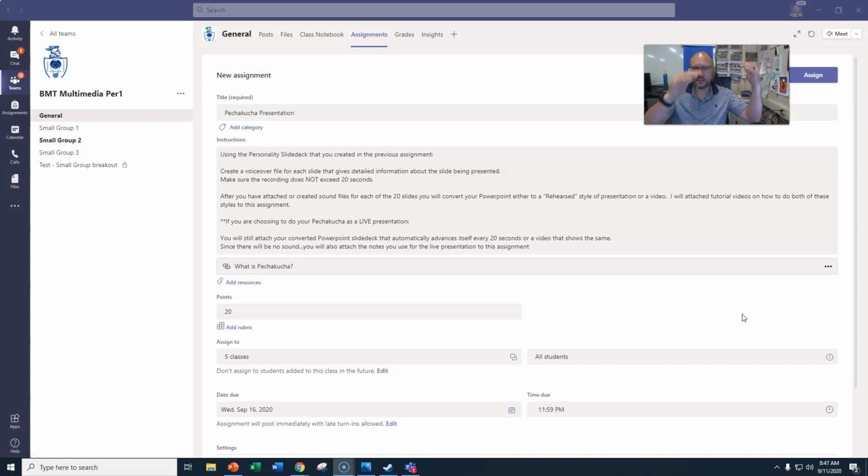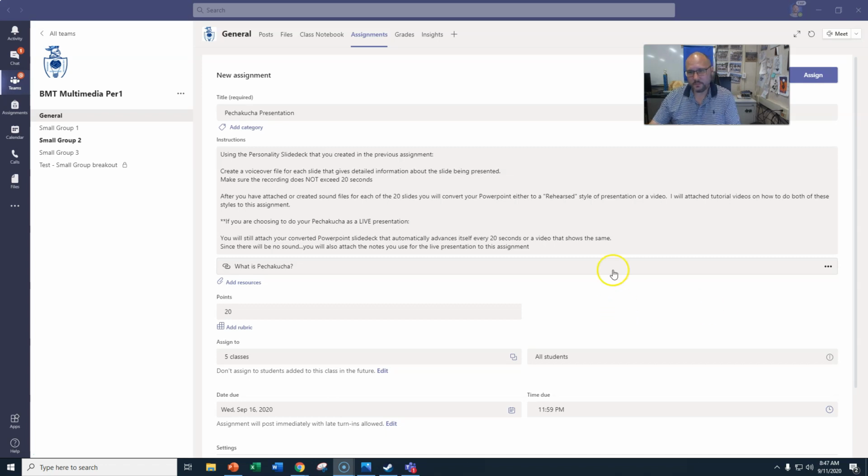Everything in between is about your personality type, its strengths, its weaknesses, its career path stuff, all those things. It's mostly pictures and some titles, because on this conversion to Pechakucha, you're going to be creating voiceovers to make this into a presentation type called Pechakucha. So each slide now we're going to make only 20 seconds long, and then you'll have the voiceover on there, and it'll be a presentation type that's just over 6.5 minutes.